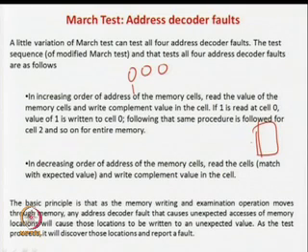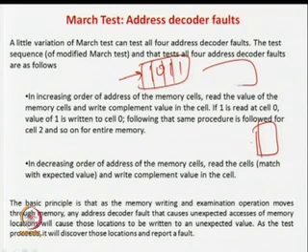Let us take a memory cell written with something like 1, 0, 1, 1. These are the four memory cells you assume. Then what you do? You first read 1, write a 0; then read 0, write a 1; 1, 0; 1, 0; and so on. Again, you read back 0, 0, 1, 0. If you can do that successfully, then you are accessing the proper cell. If a 1 was there, you invert it, so that when you access the proper cell, you should get the value 0 itself.